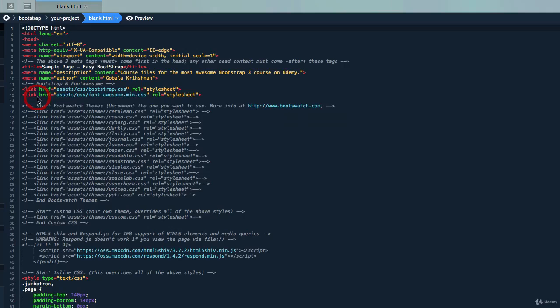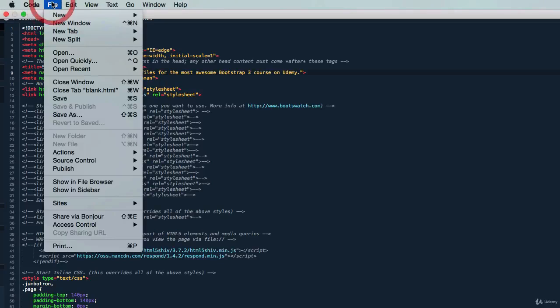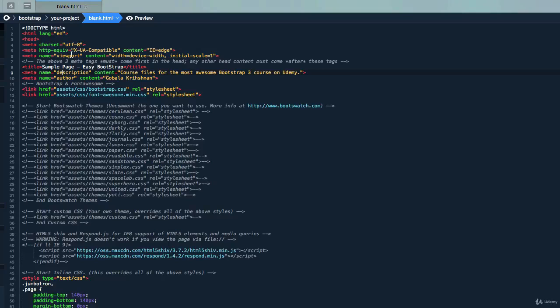Now the blank file here, let's preview that. All it says here is a blank slate for you to build quickly. That's exactly what the blank file is for. When you want to work on different elements, for example, if you want to build a navbar, you can open blank.html and go to the HTML view of it, and now you can click on File again and save as. You can save this as anything you want, but you'll always start with this basic blank file.